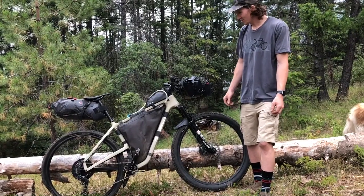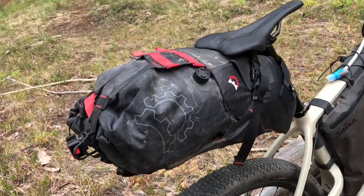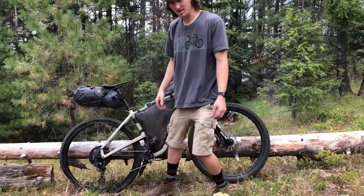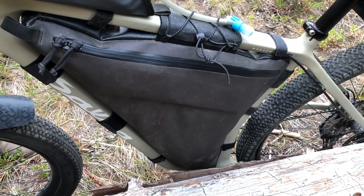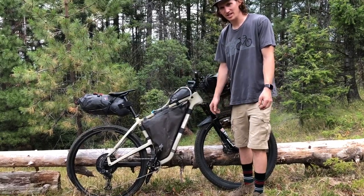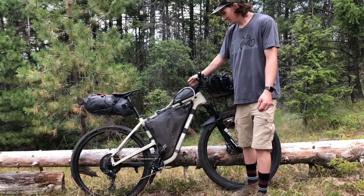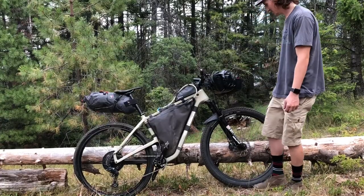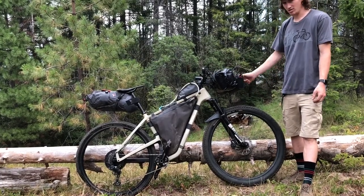Here in a little bit I'll show you what's inside the bags, but right now as far as the bags go, we've got the Relevate Terrapin 14-liter on the back — great bag, super stable, not really going anywhere. I've done some gnarly stuff and it does a good job. The Salsa frame pack, of course being a Salsa bike, very easy to just get one from them. It's a great bag actually manufactured by Relevate and it's just been awesome. The Salsa top tube bag mounts right on there, super stable, helps hold my drinking system. And then a Salsa Anything Cradle with the dry bag and front pouch to go with it.